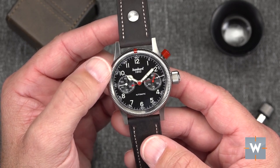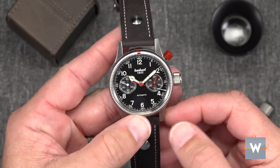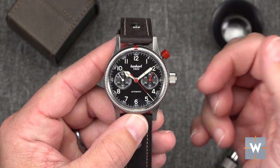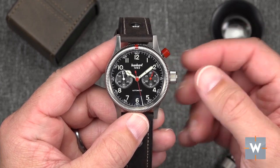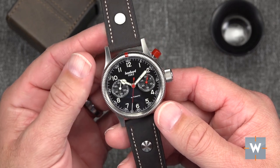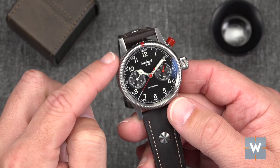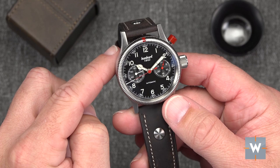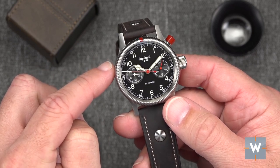That's about it. I love this big crown. Being able to grab this, if you wanted to do hand winding to set the time, is nice, and it gives a very purposeful look to this pilot's watch. I like the long lugs. I like the way that it's brushed on there. It's very crisp, the edges. It's not beveled. It has a nice edge, and you can see the way that it picks up the light. That's a nice touch.